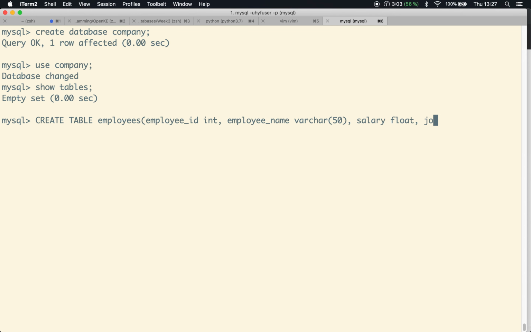Joining date, datetime, spelling should be correct, okay. And gender, which is an enum, can be M or F. Now we live in Amsterdam, so there can be more genders, but for the sake of this course, we are going to stick to M and F.